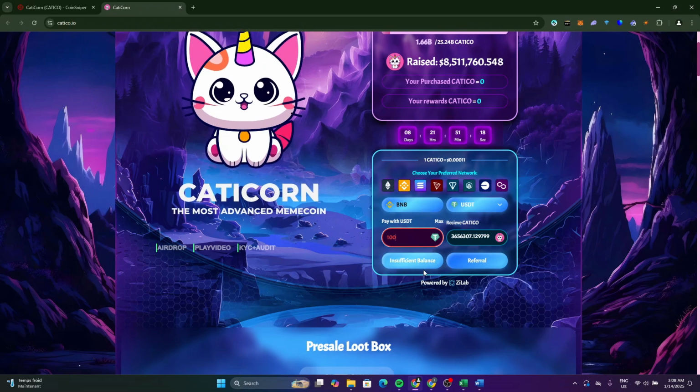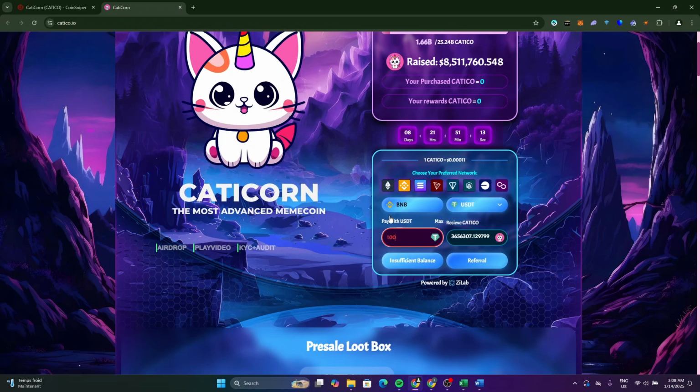After that, because I don't have any funds in my wallet, I can't see buy now here. So if you click on buy now, you will be able to buy this token. Just follow the simple steps to buy this token on your wallet. So after that, the pop-up will appear here of your wallet to confirm the transaction, and you will be able to buy it on your wallet.